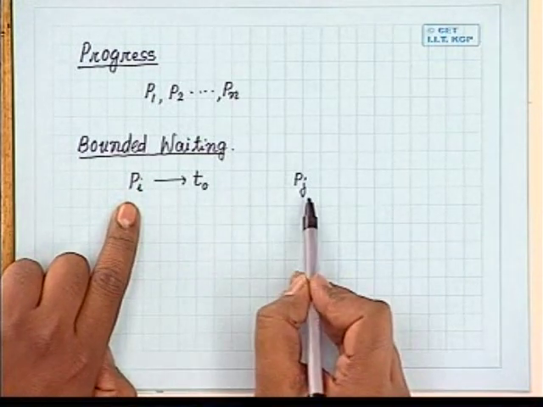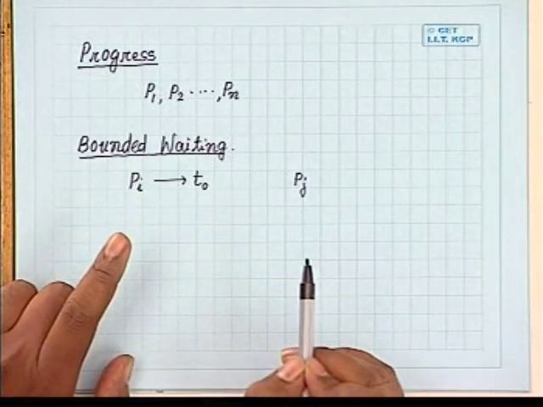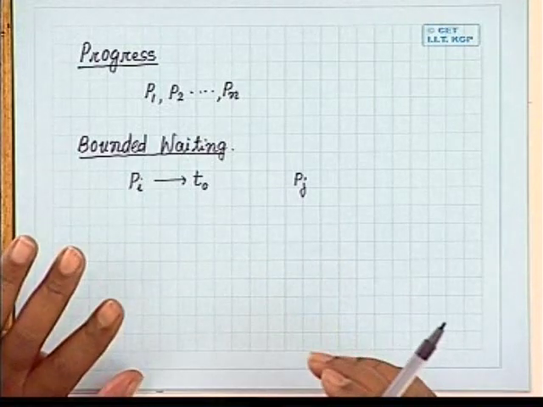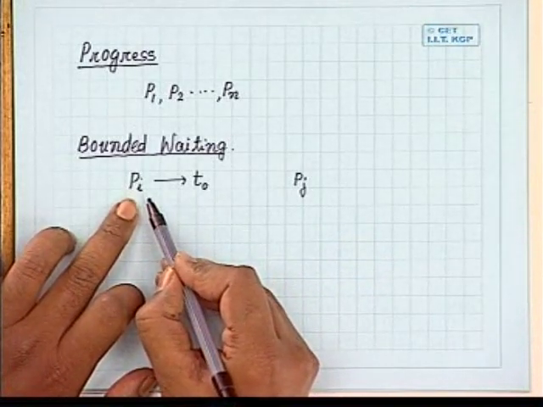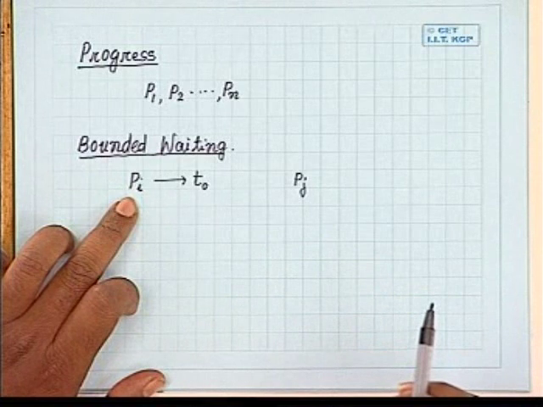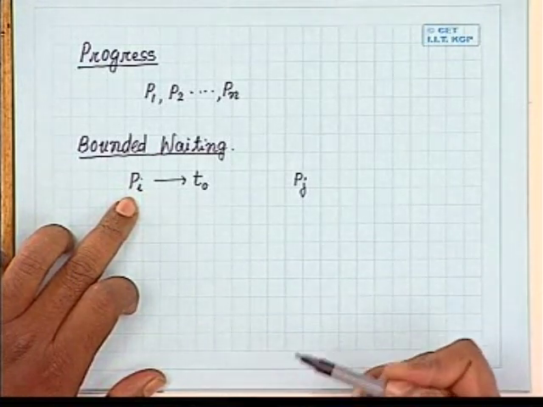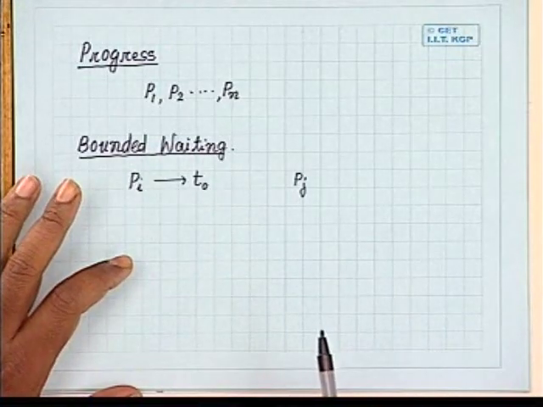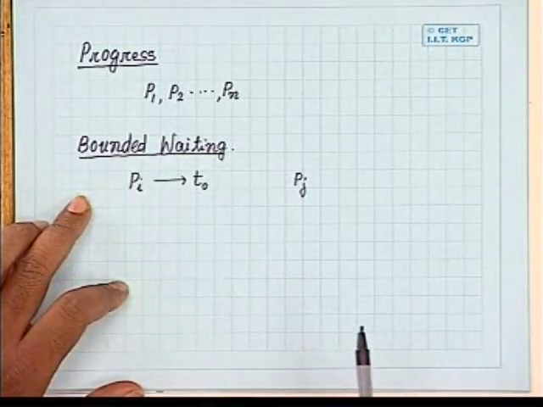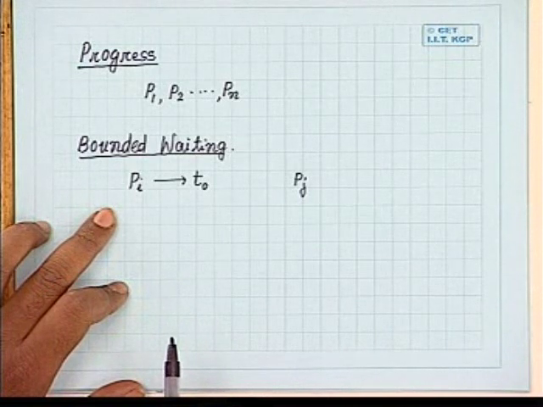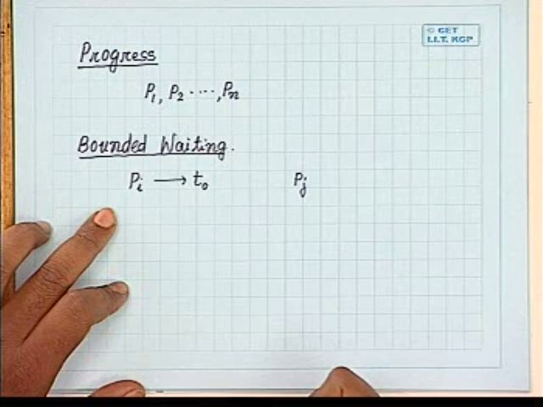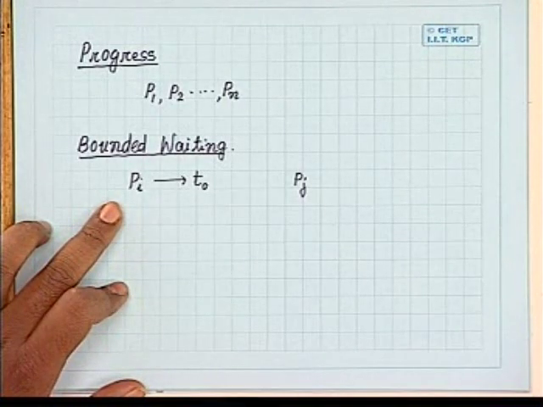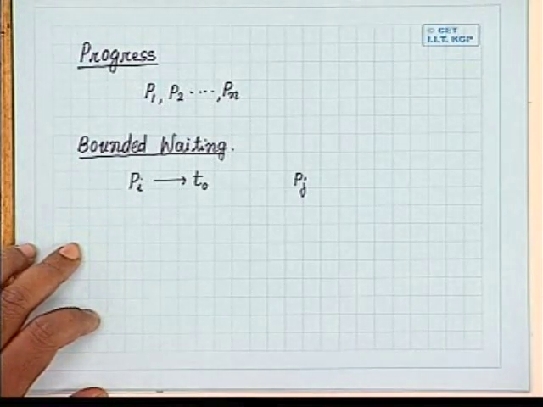So now I have a situation that Pi and Pj, both of them are in the same state because both of them want to enter the critical section. Now the scheduler has to decide which one will enter the critical section, right? So it may so happen that instead of Pi, it is the process Pj which enters the critical section again. And this may go on indefinitely. That is, Pj comes out of the critical section, enters again, comes out, enters again, and Pi is kept on waiting for entry into the critical section. So this bounded waiting says that when a process Pi puts a request for entering the critical section, the number of other processes who can enter the critical section before Pi gets the entry must be bounded. That is, a process should not wait indefinitely to get entry into the critical section. So these are the three requirements of any solution to a critical region problem.